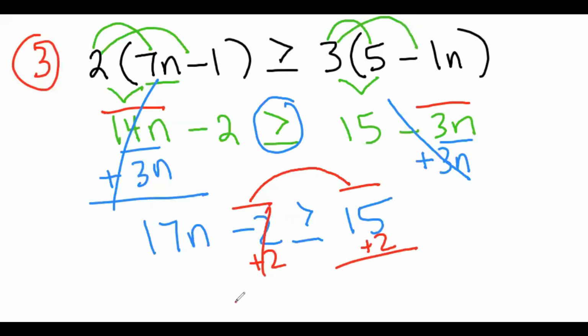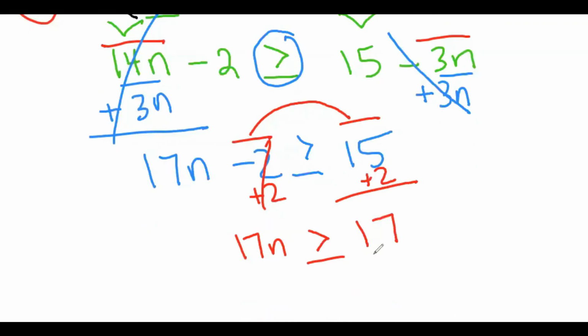We got the 17n. We have this sign here. And then we have 15 plus 2 is 17. Now, there's no negatives we have to deal with, so we're just going to do this straight, like you're supposed to do it. Whatever number is next to the variable, we're going to put that number underneath here, which is a 17. We're going to put the same number underneath there. We know we cross those out. We bring everything else down. We have an n, we have a greater or equal sign, and then what is 17 divided by 17?